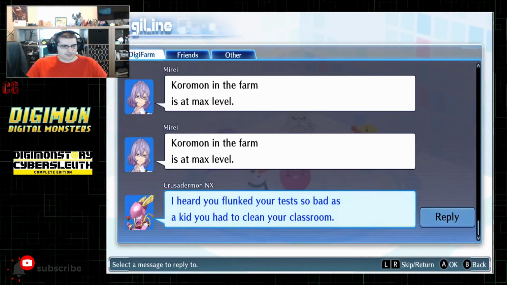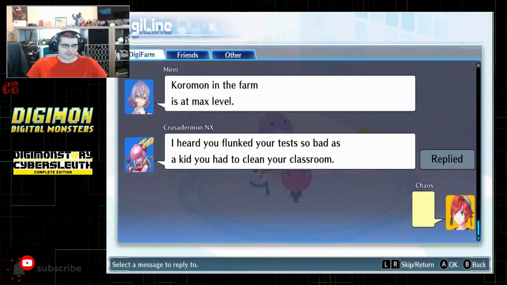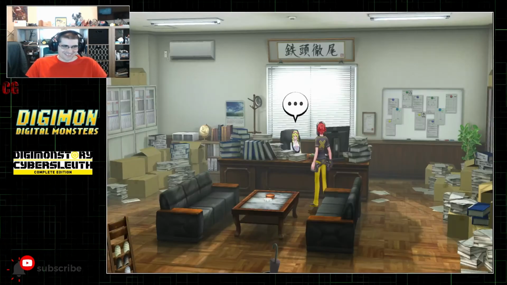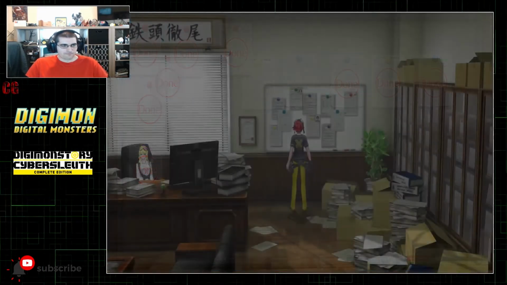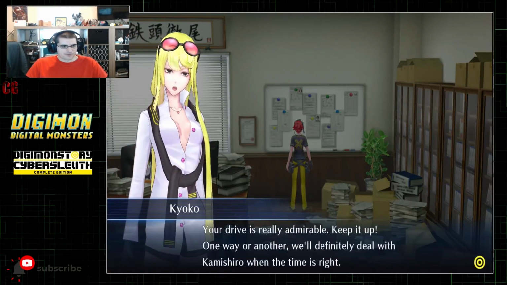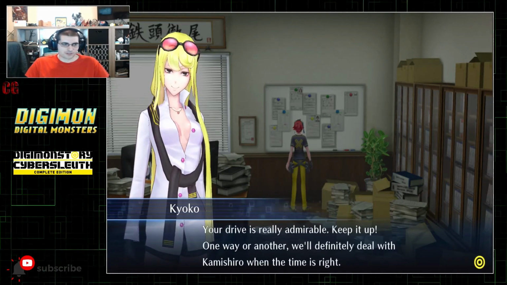Did you flunk your test so bad as a kid you had to clean your classroom? That's just a rumor. Who told you that story? Some of these things are funny. Alright, well, so that's it for that. Tribe is really admirable. Keep it up. One way or another, we'll definitely deal with Kamishiro when the time is right.